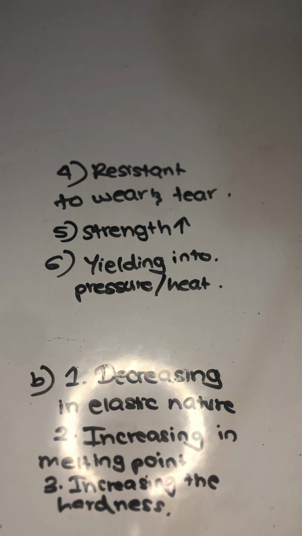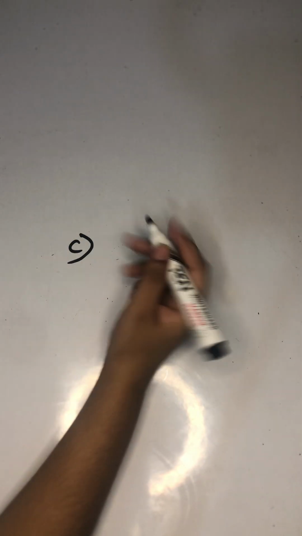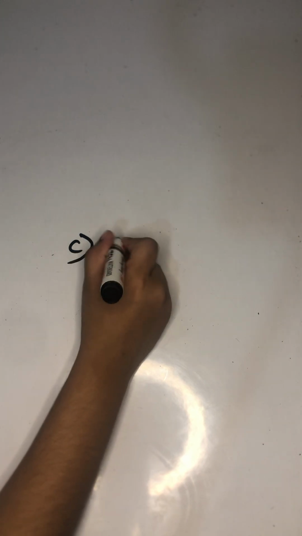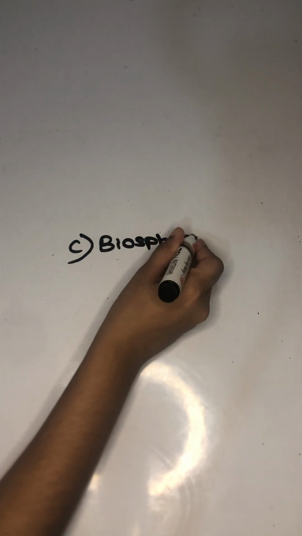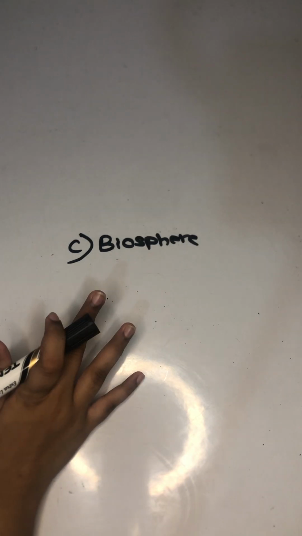Since this is from the biosphere lesson now, right? A, B is from hydrocarbons and C is in biosphere, okay? I will not go into detail about biosphere, but I can guarantee this one point: this answer is very easy, right? If you really know about environmental science, if you have an idea, it's going to be very easy, but that's okay.